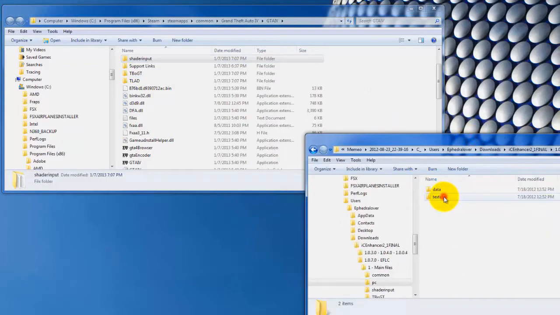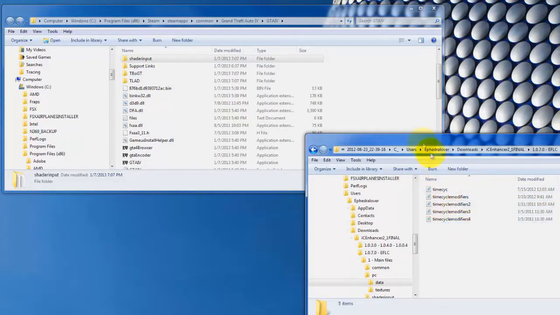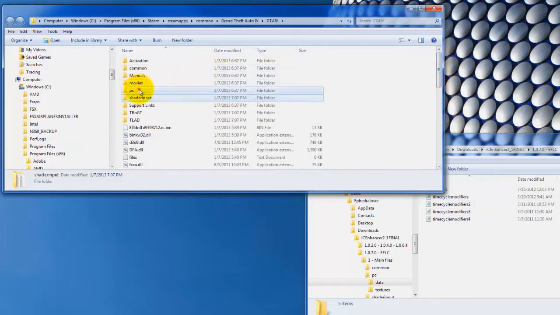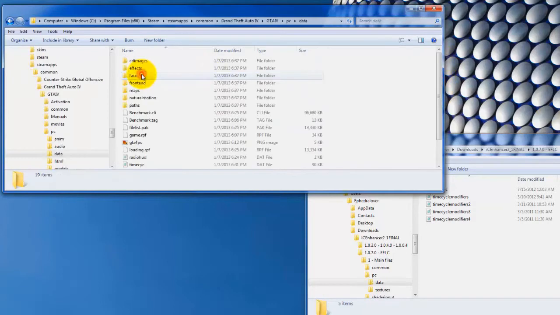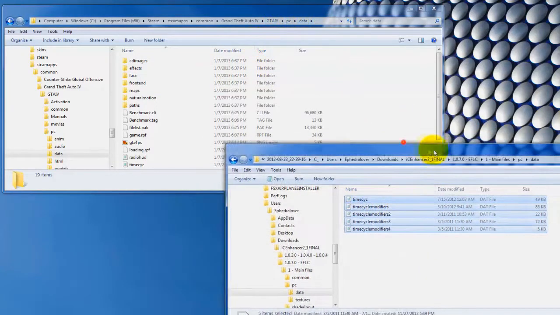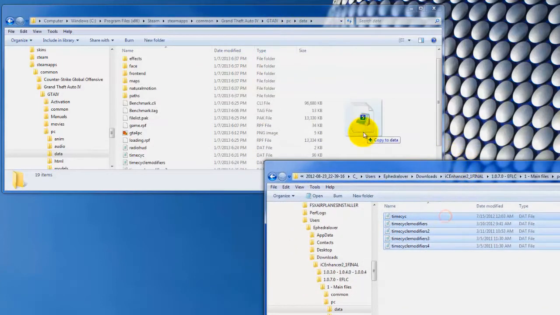PC, you click on PC, and then you start with data, and then you want to move all these files here. So you want to go to PC, data, and then you select this file. As you see here, main files, PC data, and then PC data. So you want to highlight this. You want to move them over.